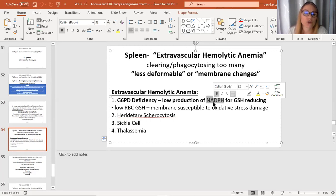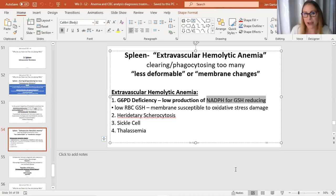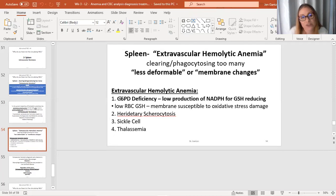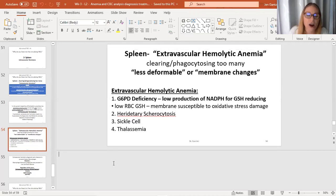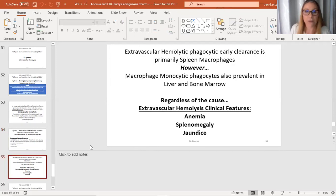So be sure you know glucose 6-phosphate as well as the ability to have enough of the NADPH to keep the normal red blood cell protected. Because even if you weren't born with a genetic mutation in your glucose 6-phosphate dehydrogenase pathway, if you don't have enough NADPH being synthesized, your red blood cell is going to get eaten by oxidative stress, and then your spleen is going to eat it by macrophage uptake and hemolysis. So NADPH, glutathione protects the membrane. That's your glucose 6 deficiency, and then hereditary spherocytosis, sickle cell, and thalassemia are the groups of membrane-changed hemolytic anemia. I don't want you to worry about anything more about that.